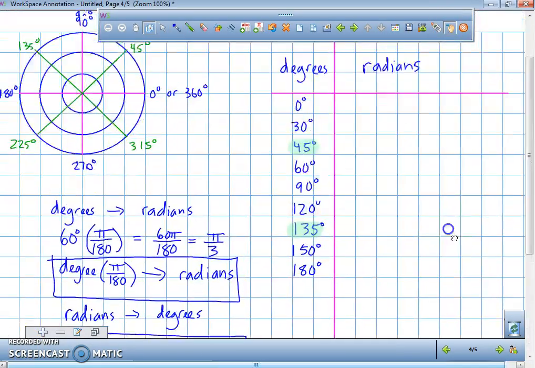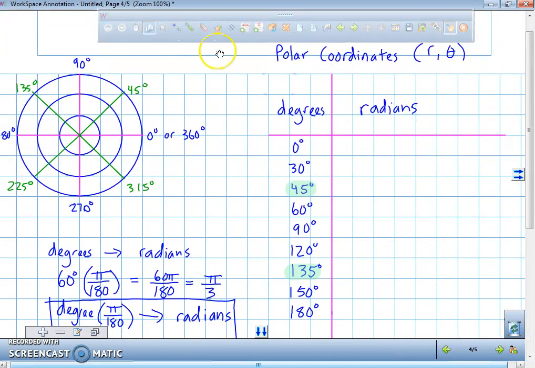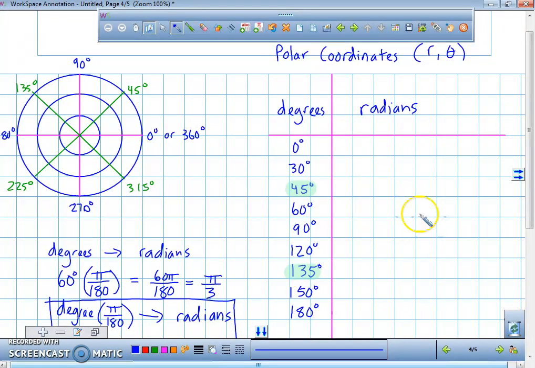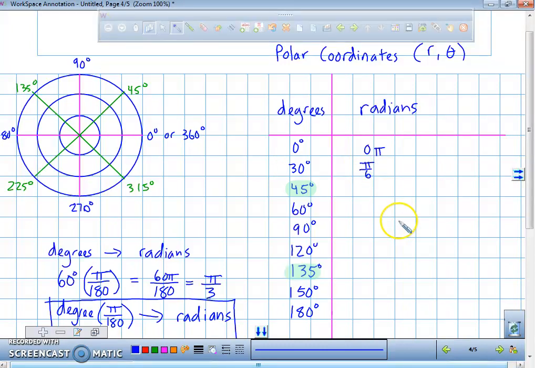All right, what we're going to do right now, we're going to go through a little pattern. Okay, so just follow the pattern and see if you figure it out. Right here, if I have 0 degrees, it's pretty easy. I have 0 pi radians. If I have 30 degrees, here's the pattern. It's going to be pi over 6. Anything that goes up by 30 degrees, you're going to add another pi over 6. So if I went from 30 degrees to 60 degrees, that would become 2 pi over 6.